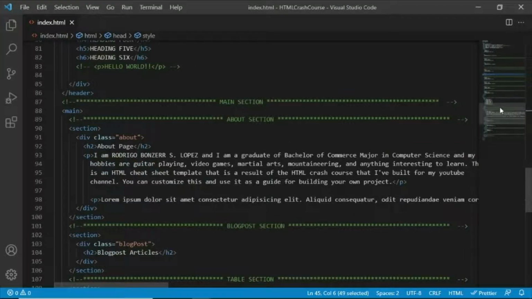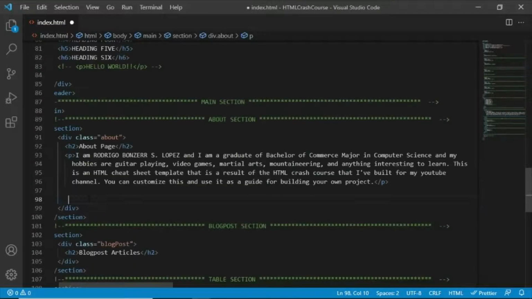You would see it's a lot easier to check out the sections by using this visual representation here, just my personal preference, guys, when I'm working. And right now, guys, I just want to remove this second paragraph, and I just want you to write your own description about yourself, so at least it will be more customized. You can customize the layout or the template that we are doing here right now.